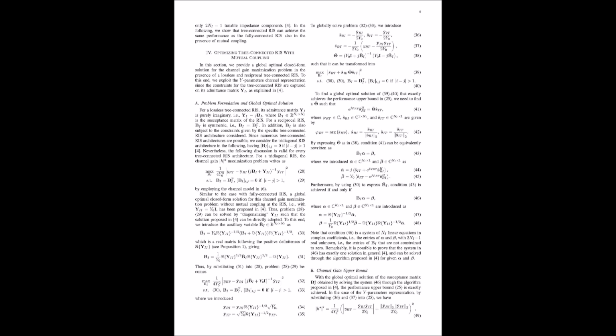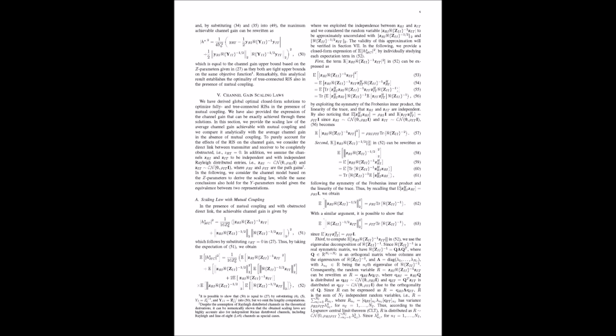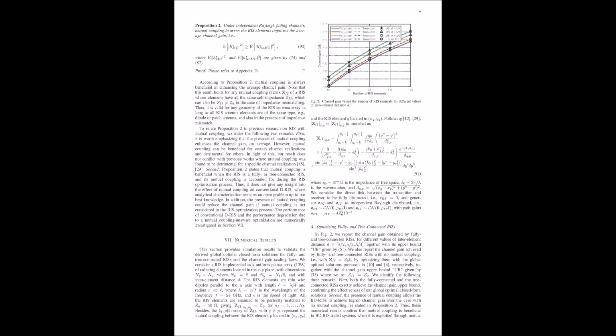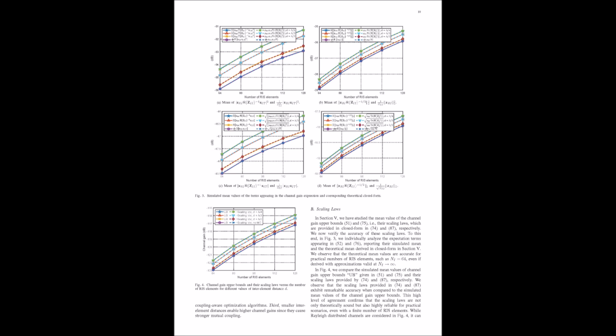Okay, so their goal is to maximize the channel gain. Which is basically how strong is the signal between the transmitter and receiver. Exactly. And they do this by finding a closed-form solution that involves diagonalizing the mutual coupling matrix. Diagonalizing. So you have this matrix, and diagonalization is a process of transforming that matrix into a simpler form where all the non-zero elements are along the diagonal. So it makes it much easier to work with. Gotcha. So it's like if you have a big messy room and you organize everything so it's in its spot. Exactly.